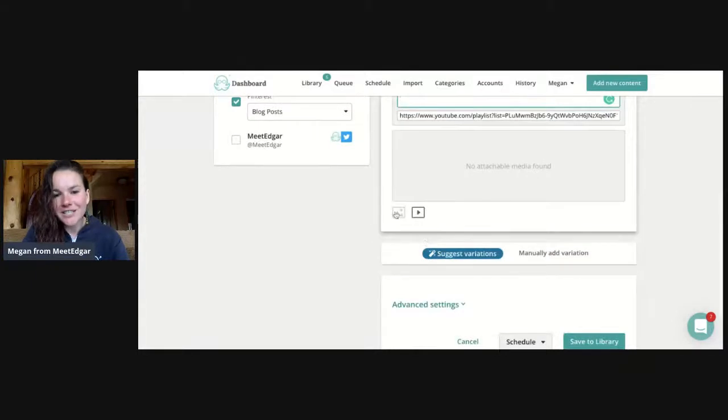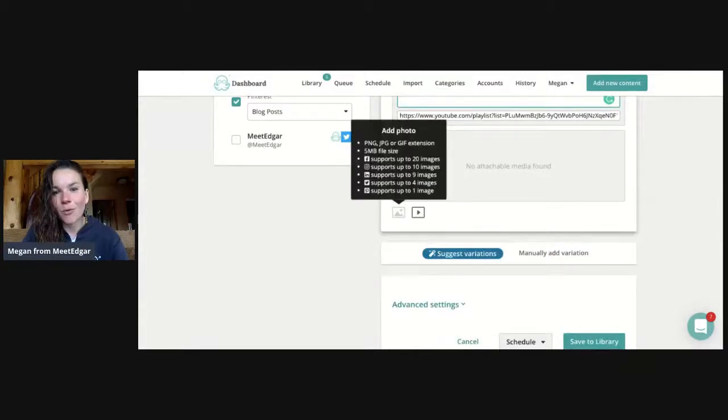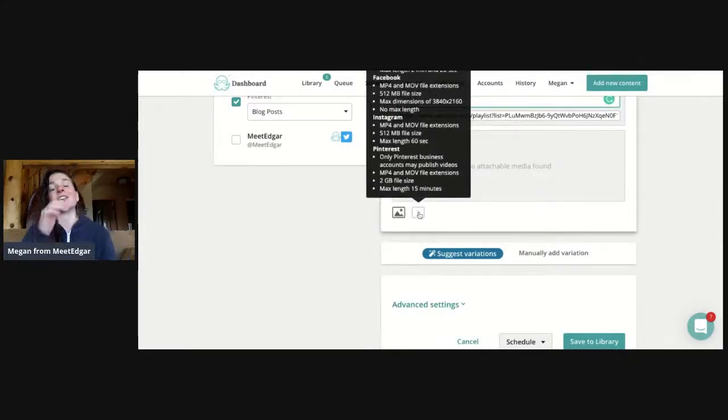Of course, for Pinterest, you do need to upload a photo or a video. Now, video pins are getting so much reach right now. So if you're someone who hasn't had a video pin on Pinterest yet, I really implore you to try it, because we're seeing our most amount of traffic comes from the pins that are videos, and it doesn't have to be complicated. Video pins can be as short as 4 seconds, as long as 15 minutes.